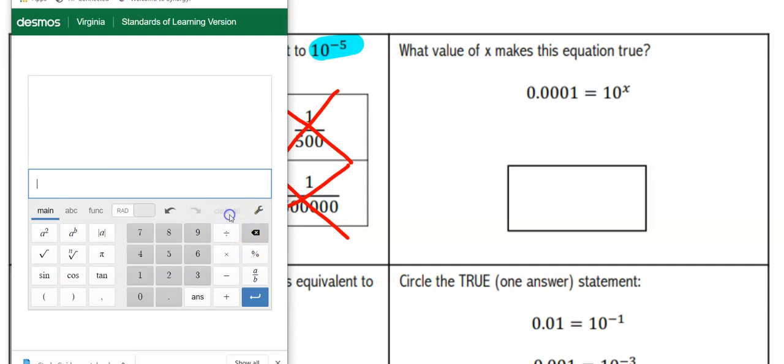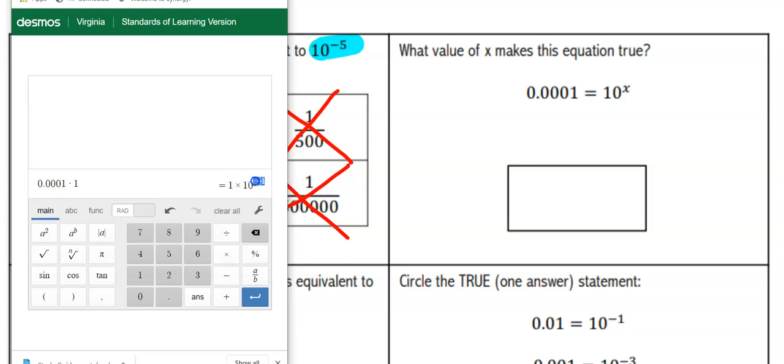Let me clear it. 0.001. I can go ahead and put it in as it is there. Oops, I forgot one of my zeros. 0.001, 3 zeros. 1, 2, 3, 1. All right, and what I'm going to do to get the power of 10 is I'm going to multiply that times 1. Check it out. When you multiply it times 1, it actually gives you the power of 10. So it gives us that it's 10 to the negative 4th value.